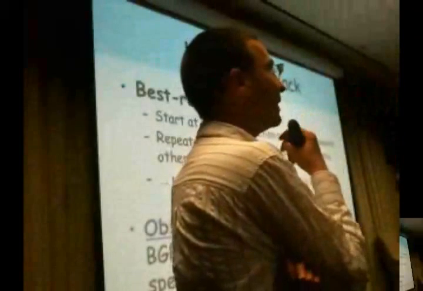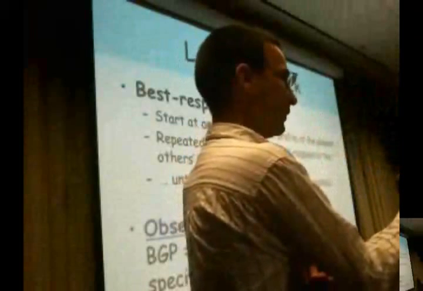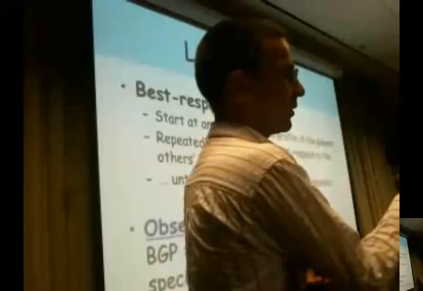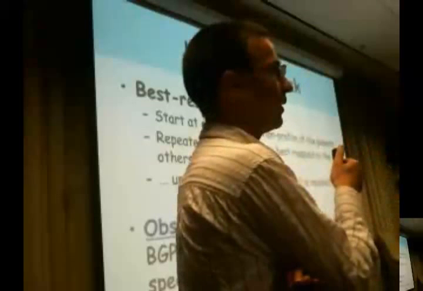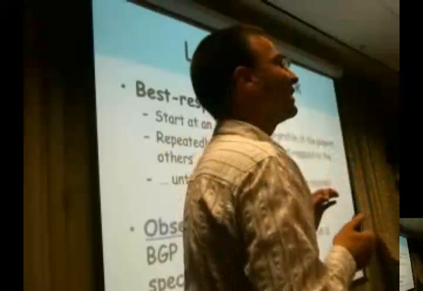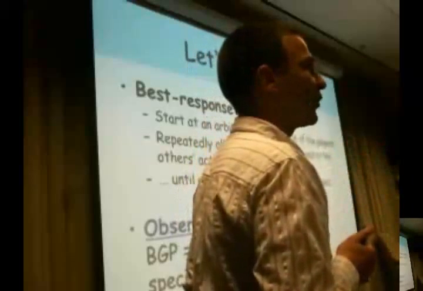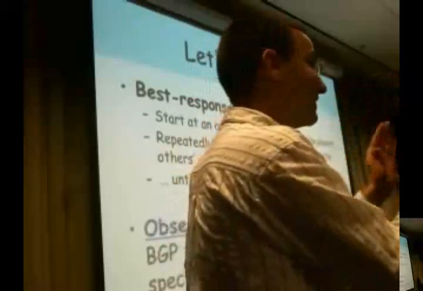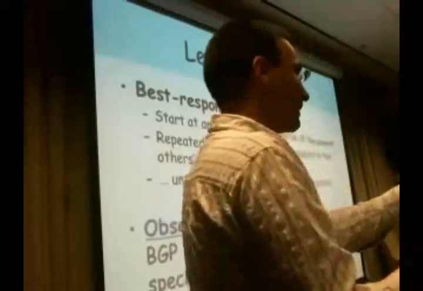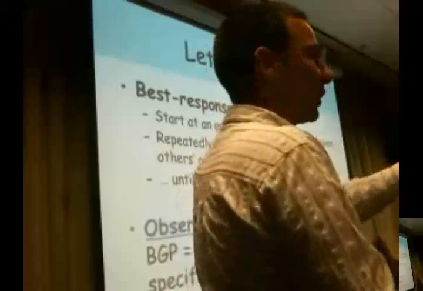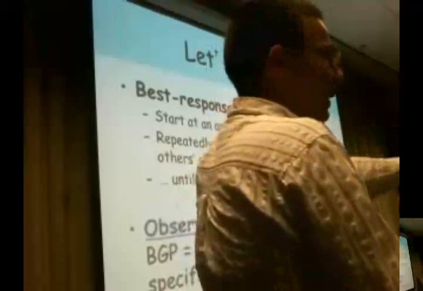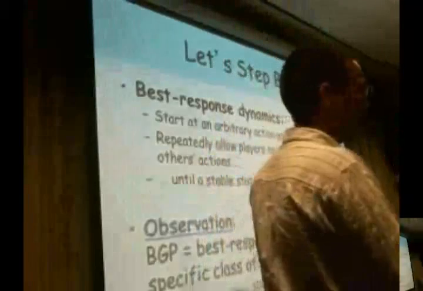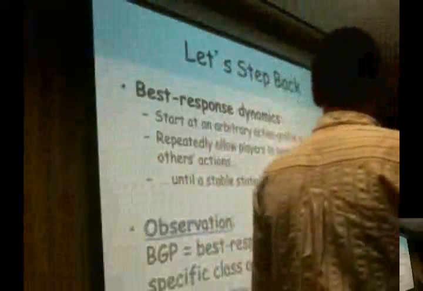So at least in the BGP context, but I think it extends to other contexts as well, the reason you would not want to use mixed strategies and reach a mixed Nash is precisely because it's a contradiction of why you would want stability in the first place. Stability in that context really means getting an action and sticking with it. Whereas if you were playing something mixed, your route would oscillate, because you would be choosing this with some probability and that with some probability. So you would have to keep updating your neighbors about changes in your route and so on. I don't know if that answered your question.